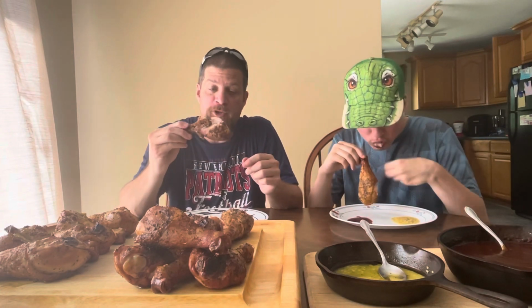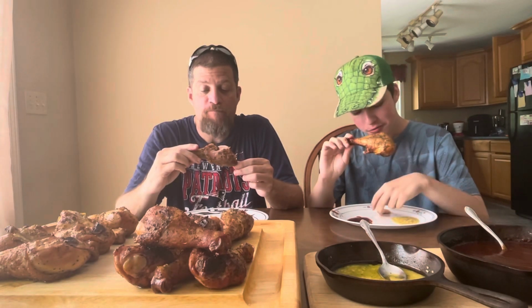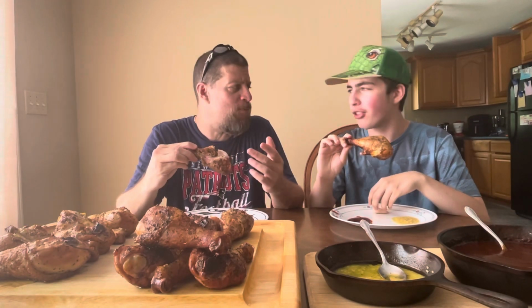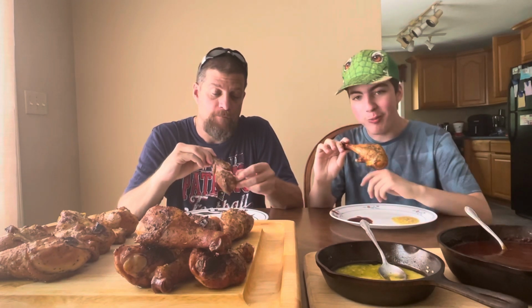I don't know if you can tell it's juicy. Do you see it juicing out? Very hot. We just took it off. We let it set. It was about 5 minutes ago. We couldn't wait.